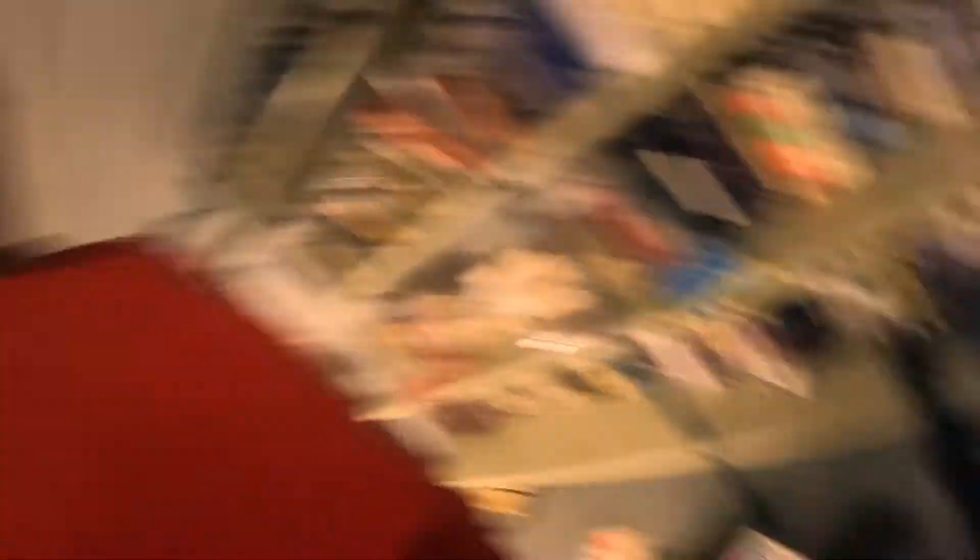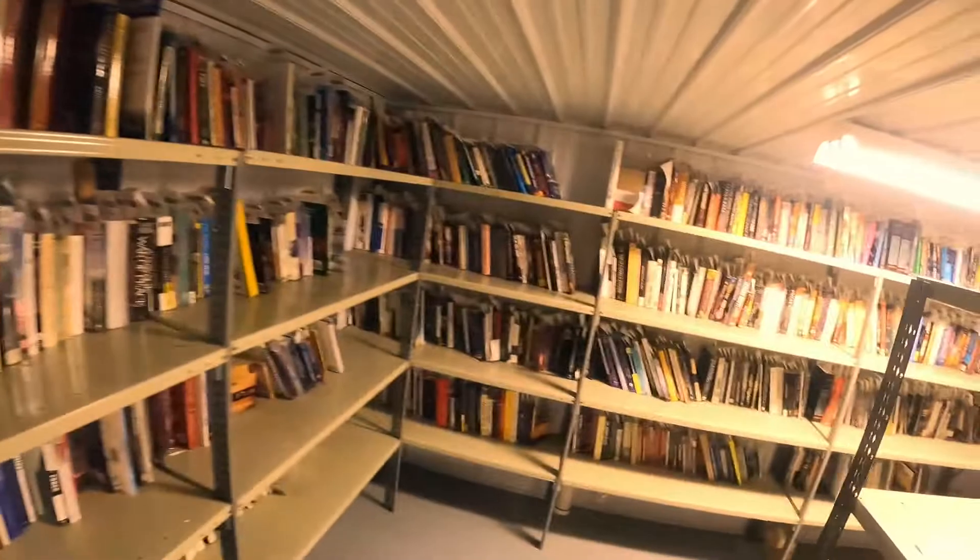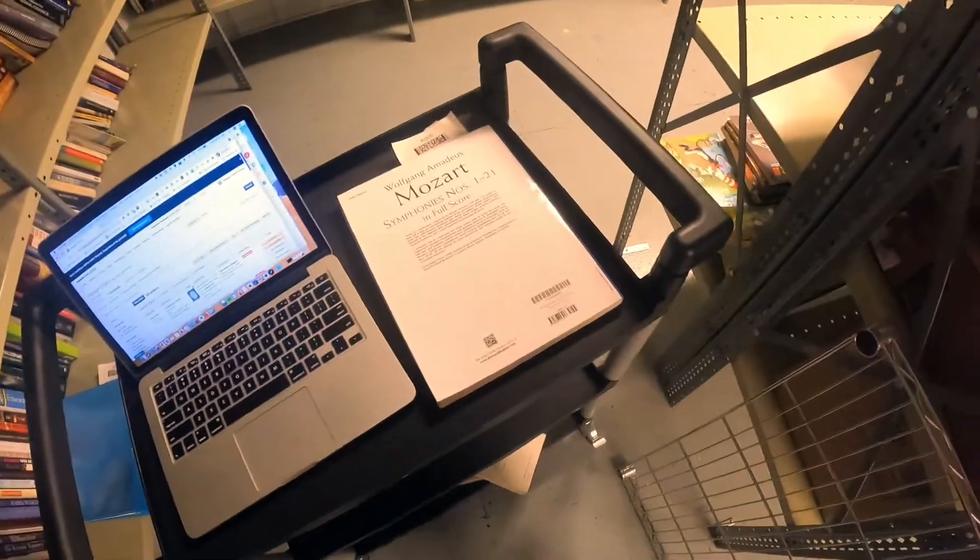Basically what I do is each of my SKUs — basically the SKU is, these were ones that were converted, so it was FBA MF 009. So that book right there, the ticket corresponds. Basically I take this cart — these are all the merchant fulfilled books — and I wheel it around and I place the book face down with the ticket up, and I'll show you why in a second.